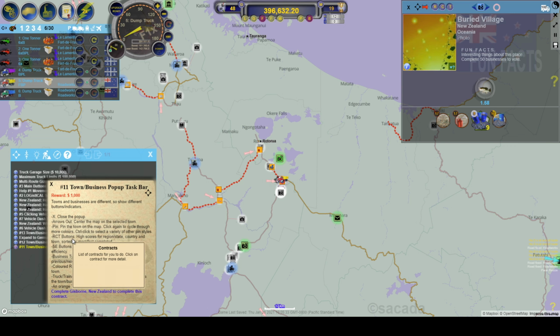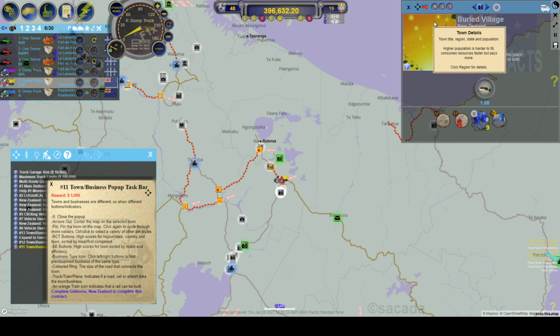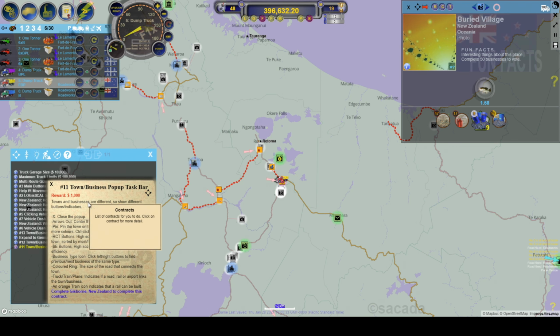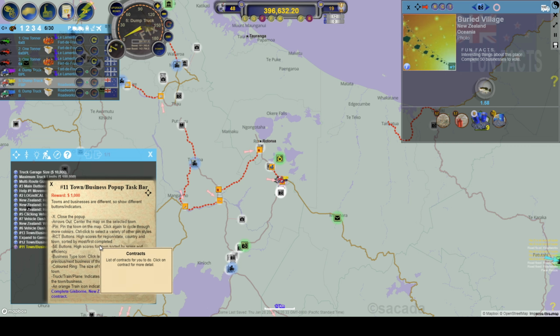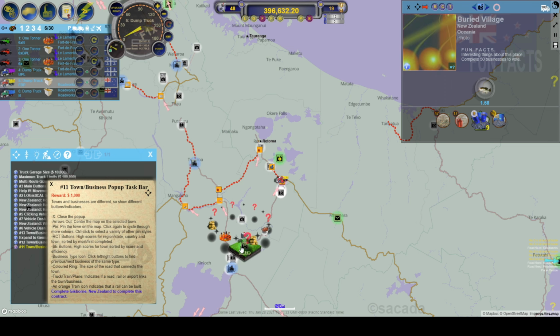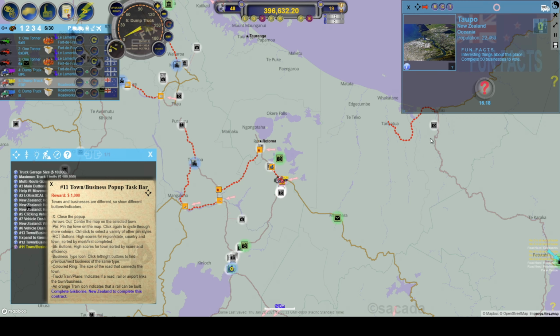RCT buttons. RCT. Okay, R, C, and T. That's up here: the region high scores, sub-region high scores, and town high scores. Got it. SE buttons. I don't see SE buttons. Maybe you see them. I don't. High scores for the town sorted by score and efficiency. Let's click on a town if we can. Let's see if I can find a town. I don't see SE buttons.